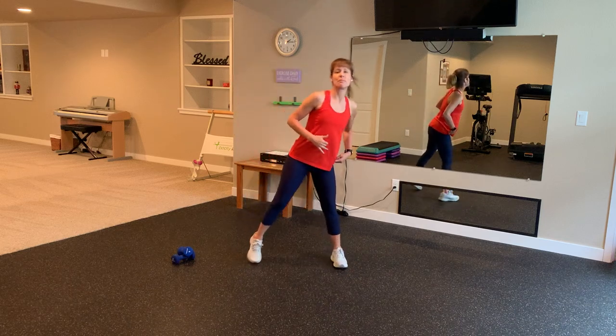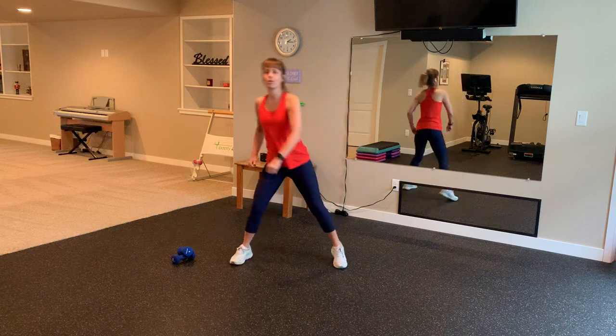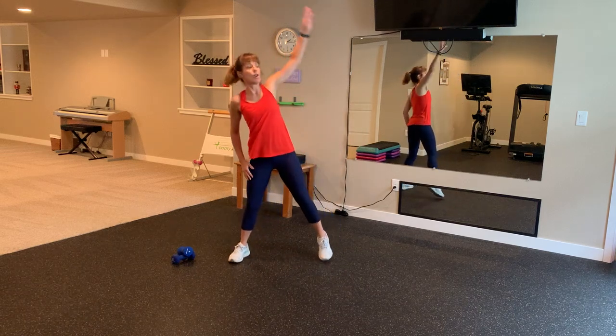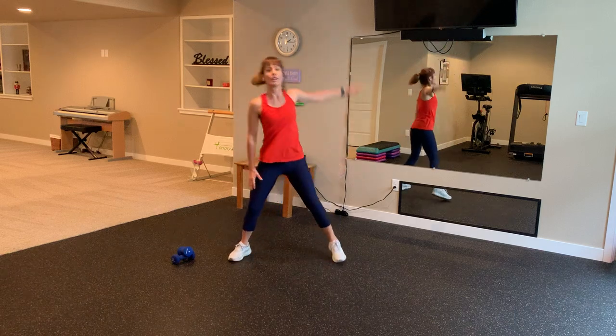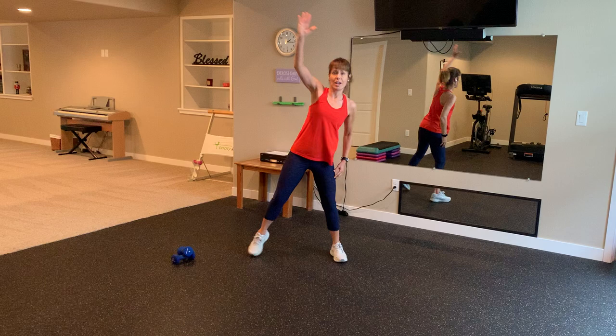All right, let's add some arms. Shoulder rolls. Warming up through our shoulders. You can stay here or make it bigger. Arm circles. Only if you're ready. Feeling that nice stretch through our shoulders and our chest.